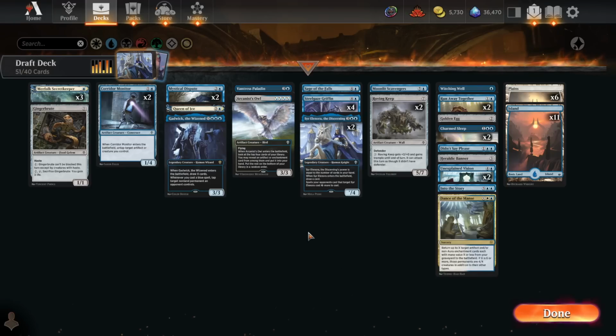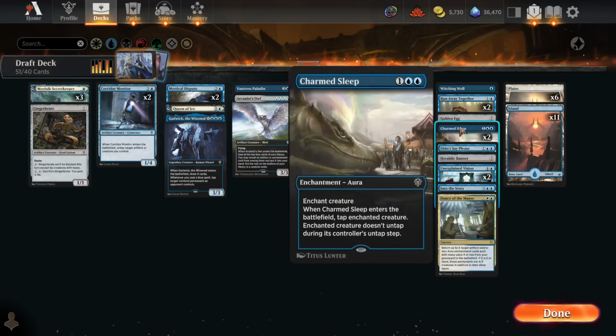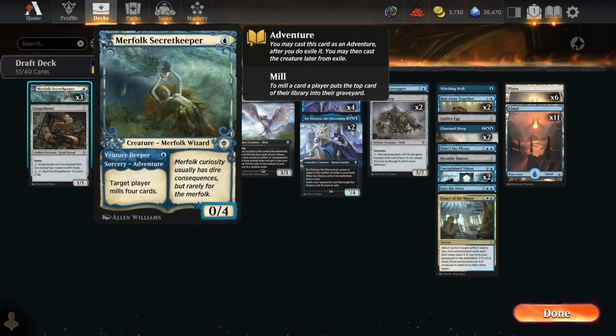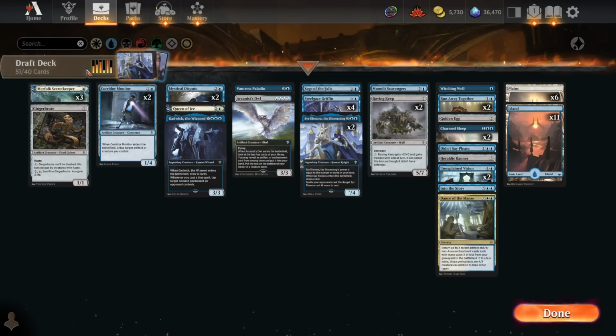So we are at 51 cards. We get to cut 11 cards of our choice here, and we're definitely going to be a slower, grindier, more controlling deck here, with multiple counterspells, some Charmed Sleep style cards, Run Away Together to slow things down, and Mill as a definite possible win condition. So I think we can definitely cut really low on the creature count.